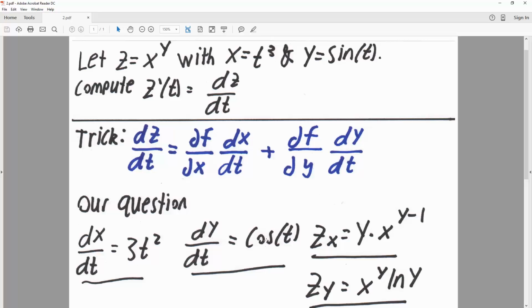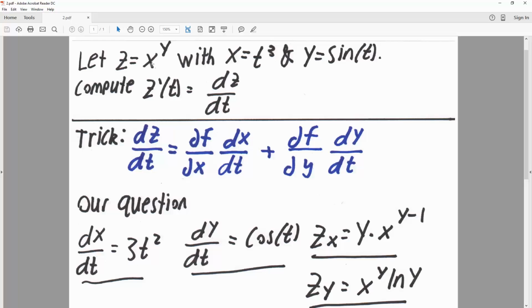And now we will get the partial derivative of x. So the partial derivative in terms of x for this would be y times x raised to y minus 1. This is because we're treating y as a constant, like a random number, let's say 5. And if we're taking this in terms of the derivative, we would distribute the 5 and x would remain the same. So like this.